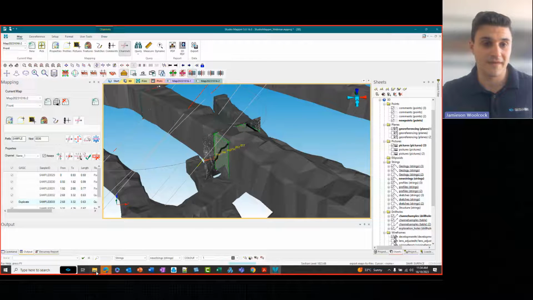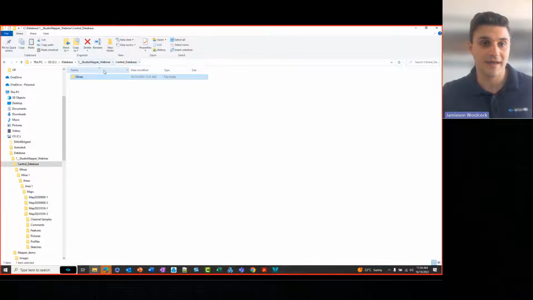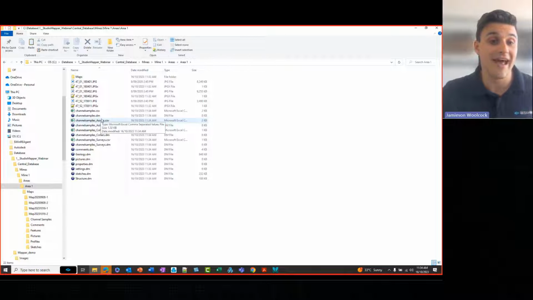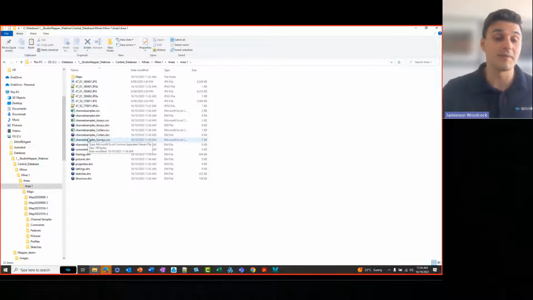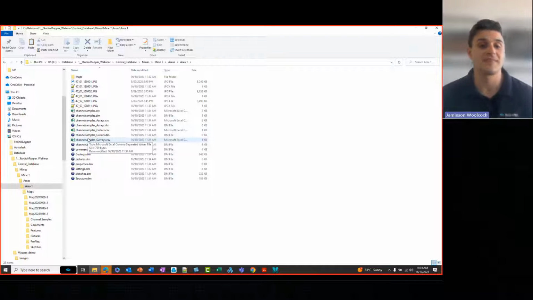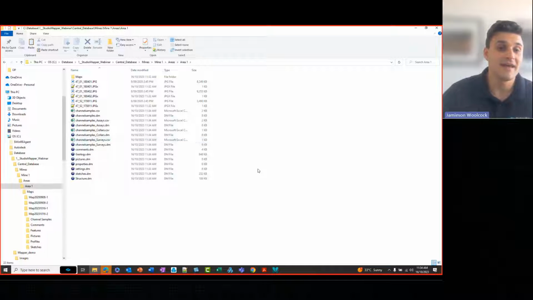And now if I go and look at those files, I've got my channel sample data, which has been exported as CSVs for assays, collars, surveys. The collars and the surveys will probably be the most important. So you can now take those CSVs and import them to your geological database, awaiting your assays to come back.